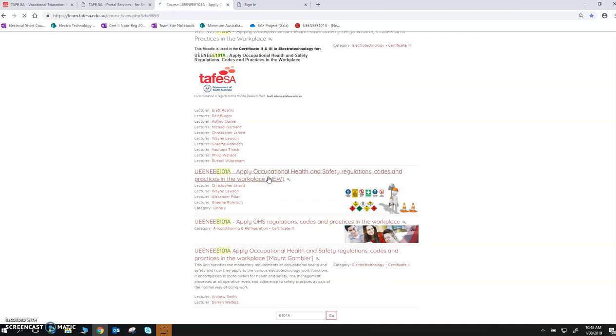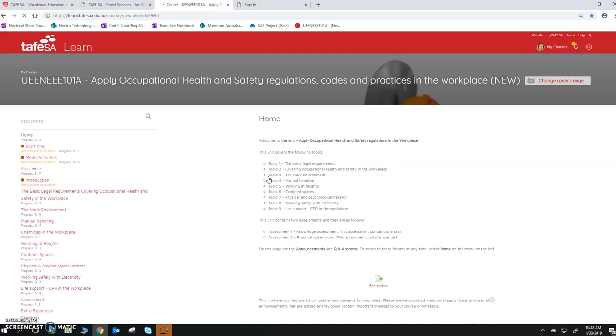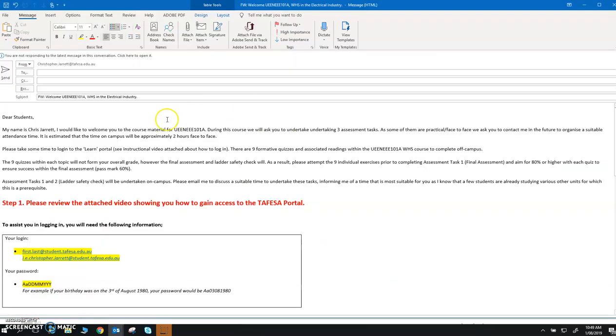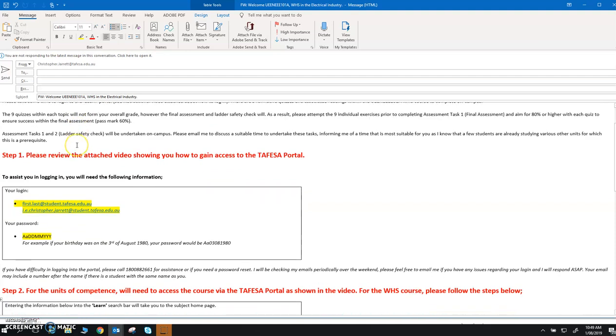The screen that you'll be brought to is not quite the one that we've just been taken to. The one that you'll be brought to next is one that says student enrollment or lecturer enrollment. And if you enter an enrollment key in the student enrollment section, it'll take you to this page here. What that does is it attributes you to our group, the one that we are collectively in, with me as a lecturer in the short courses. So if I just tab across to the email that you would have received, you can see that you've got some information to help you get to this point.